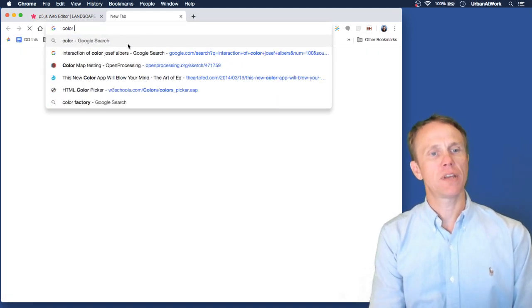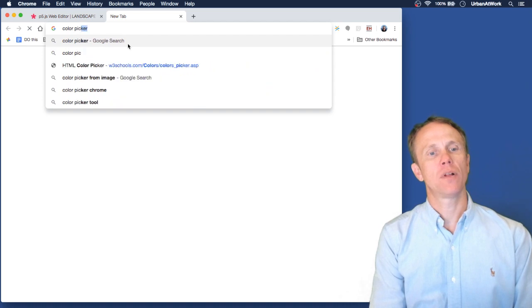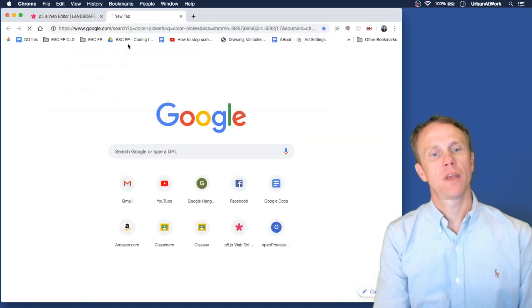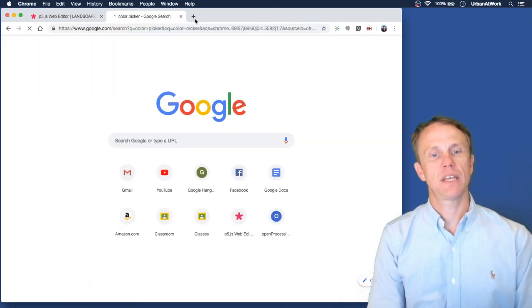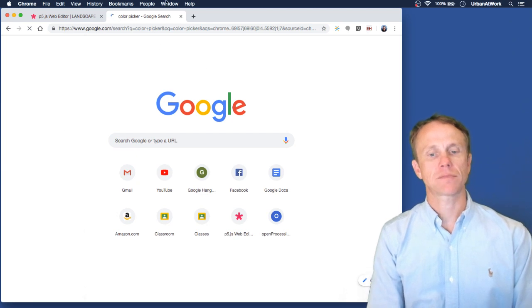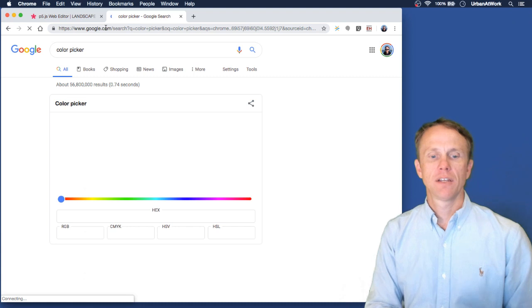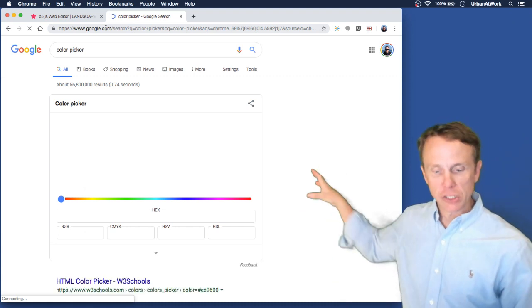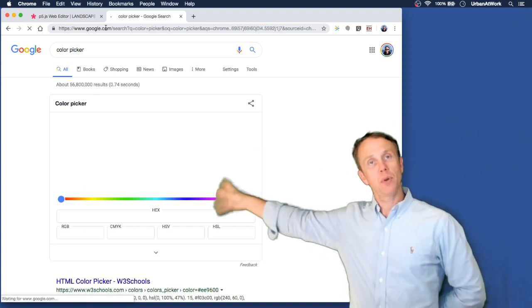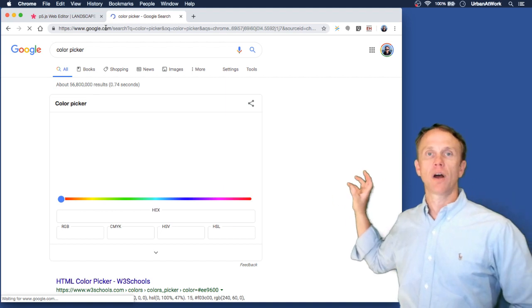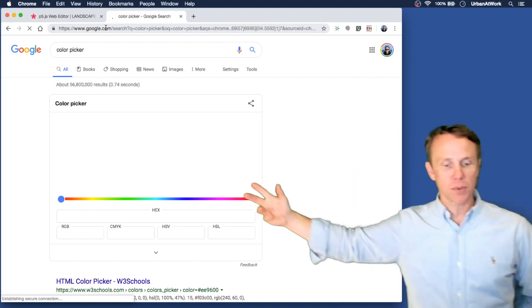If you just look in Google for color picker, there we go. It's actually a built-in color picker that's pretty cool. It gives you values for colors in a couple of different ways.